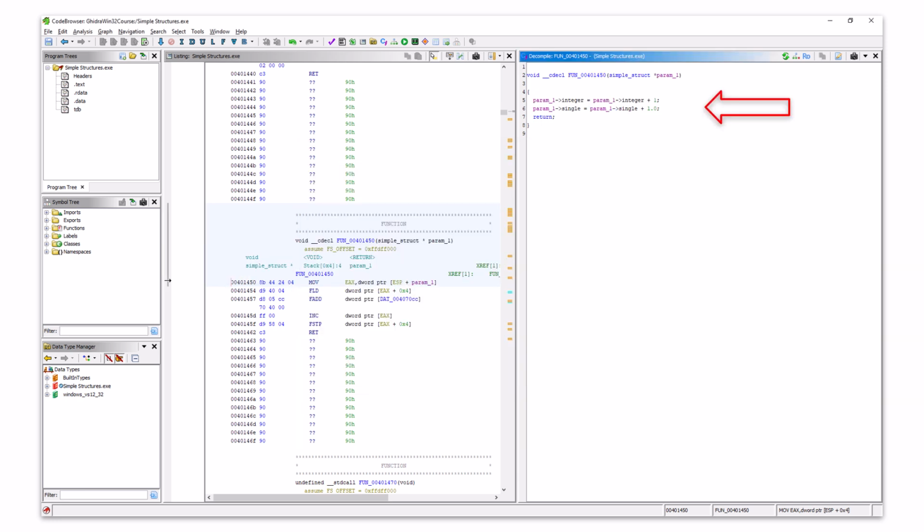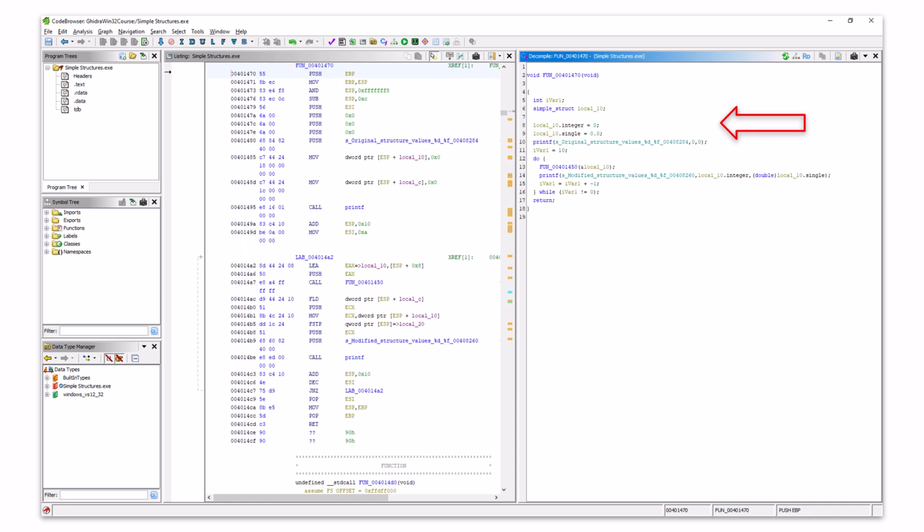With the change in place, the function will update and its body will perfectly match the original source code we looked at a few minutes ago. Now, let's go back to the previous function and see how it changed. This function was slightly changed. The newly created structure data type was propagated by Ghidra from the function's parameters to the type of local variable, as expected. Previously independent local variables are now structured as a part of the same instance of our custom structure local variable. Let's end this example here. Its reverse engineering is complete.